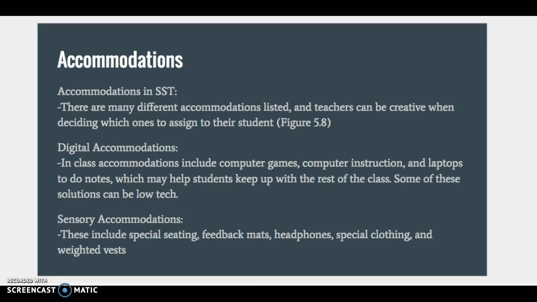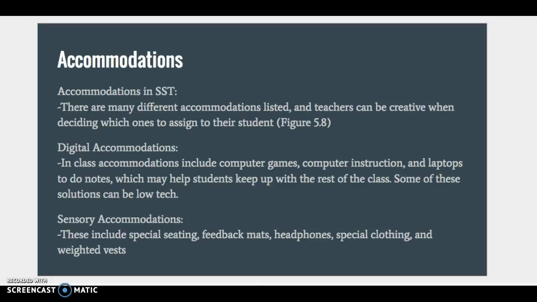But there are also digital accommodations that you can use and sensory accommodations you can use for the student. And this could include a computer game in class, computer instruction, and laptops to do notes. This can help students who have trouble with motor control keep up with the rest of the class because typing is generally easier than writing with a pencil. And quite a few of these solutions can be pretty low tech.